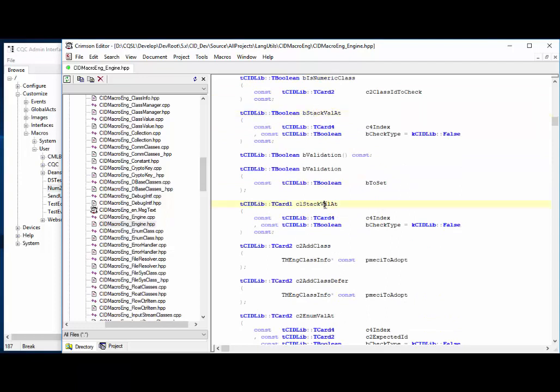So something is calling us and saying, look, I know that there is a cardinal 1 value at this index on the stack. Cardinal 1 in our case is an 8-bit, 1 byte unsigned value. So it's saying, I know there's one here. Please get it and get me out the value of it. And that just saves a lot of time over actually going and getting the value and checking it in all the various places that we might want to do that.